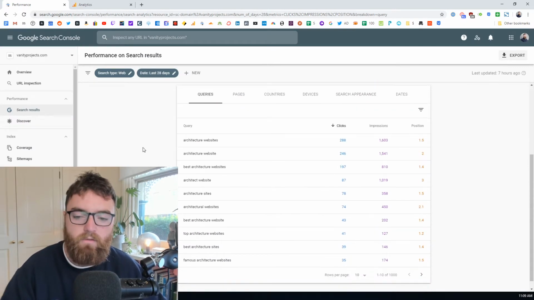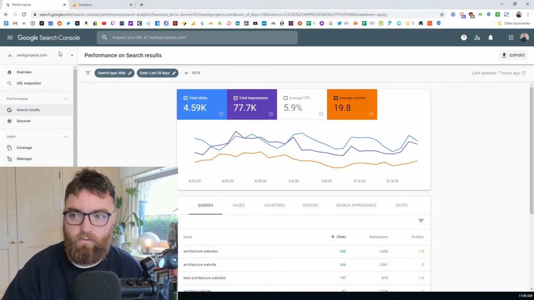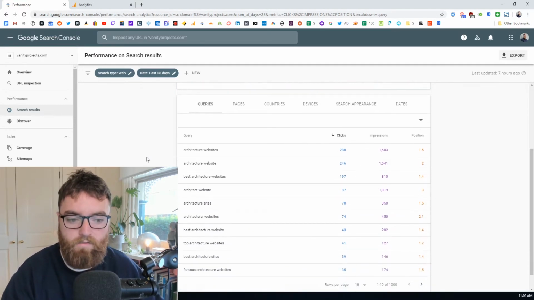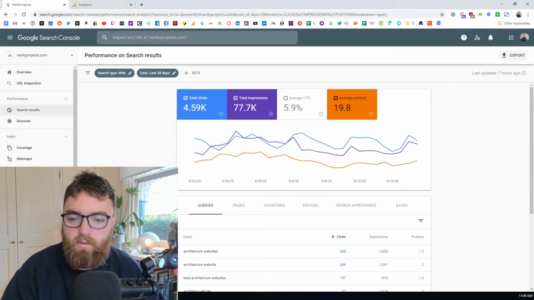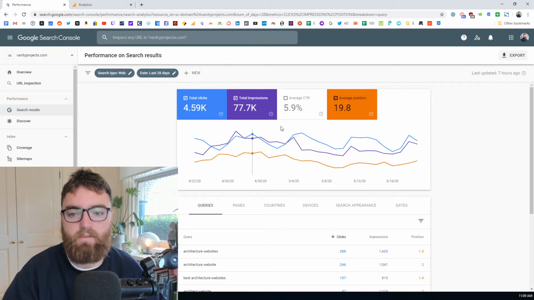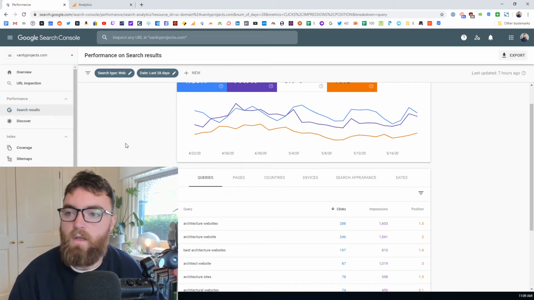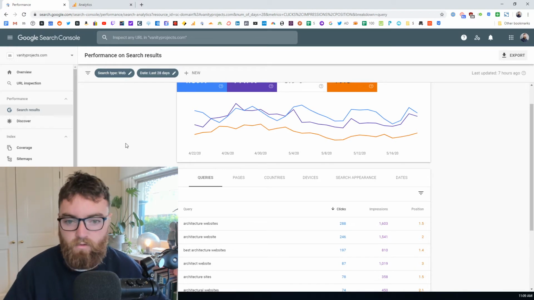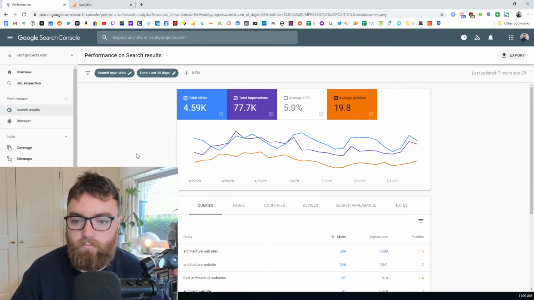So anyway, getting to the point that I want to get to. Firstly, I just want to get you a little bit hyped about opening up Google Search Console and having a look around and seeing what you're ranking for, starting to think more about creating different kinds of posts. But the main topic that I wanted to get across to you was what you actually should do on a monthly basis with Google Search Console, or what I do on a monthly basis with Google Search Console. Because it's one thing to pull it up and just have a poke around and get the numbers and go, well, that's fantastic. We got 16 clicks on this page from, you know, wherever.